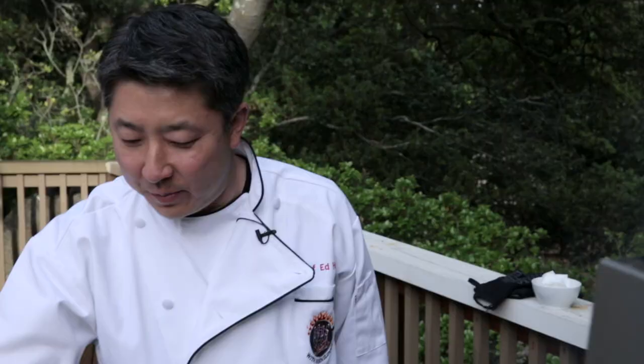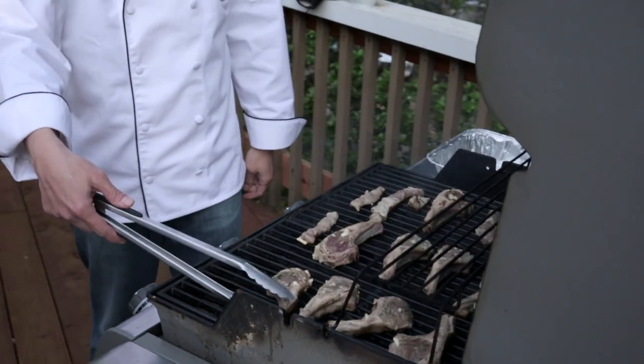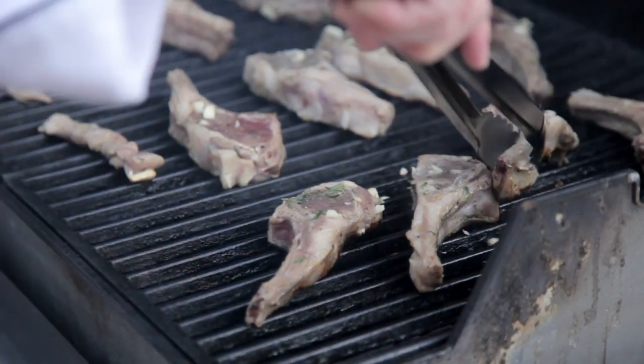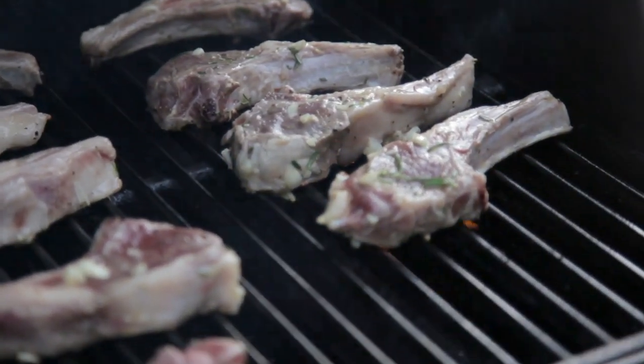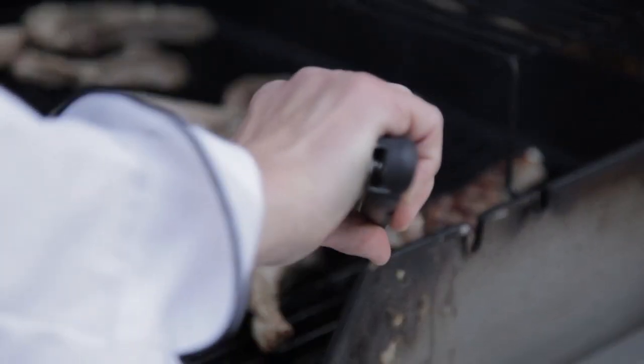Oh yeah - wait until that goes down my gullet. I can't wait. This is when you really do want Smell-O-Vision. That is looking really good. Now when you start seeing a lot of smoke, you want to check underneath. This is also the time if you want to get creative, you can do your grill marks - just by changing the orientation of it. It's smelling good so it might be ready for a flip. We're going in for the flip. You can see the juices flying out. Oh look at that - that's going to be a party in my mouth pretty soon.